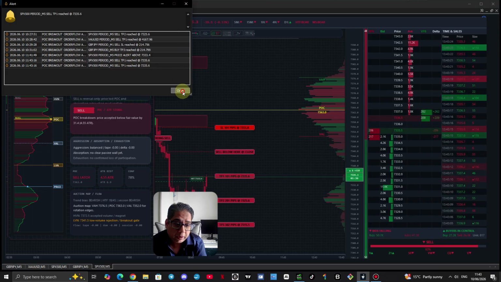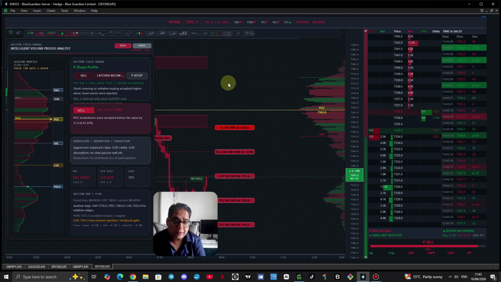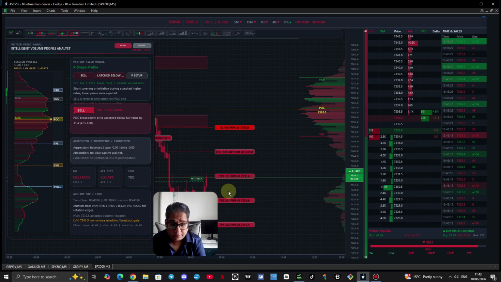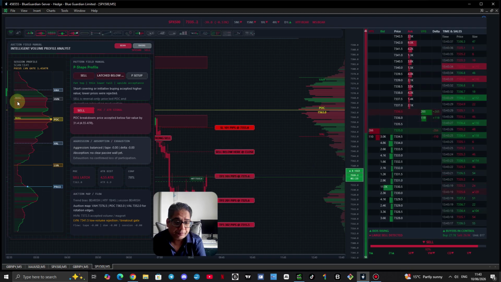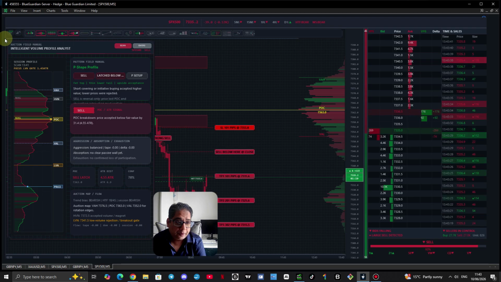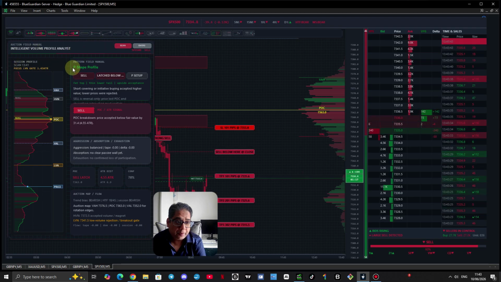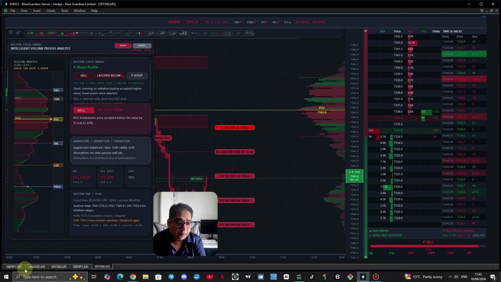TP1 reach. So this is the TP1. Because I attached the EA again, it didn't calculate this one before, so it's doing it now to let us know the TP1 reached. So this is a very core feature of this. Okay, it tells you the shape. So this is a P shape. It will tell you either it's a B shape, double B. So we can go to another one.